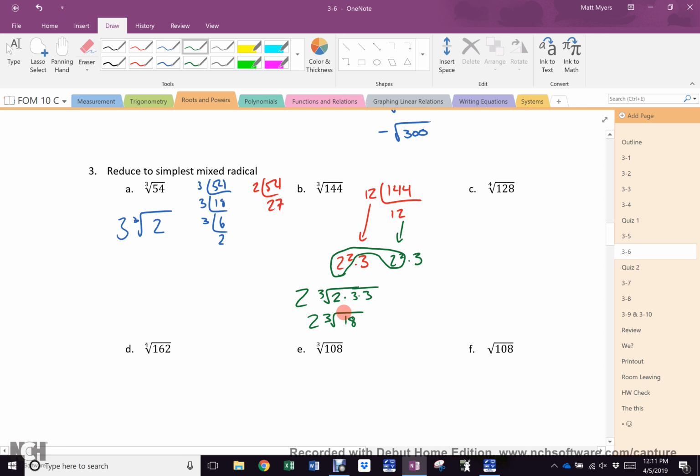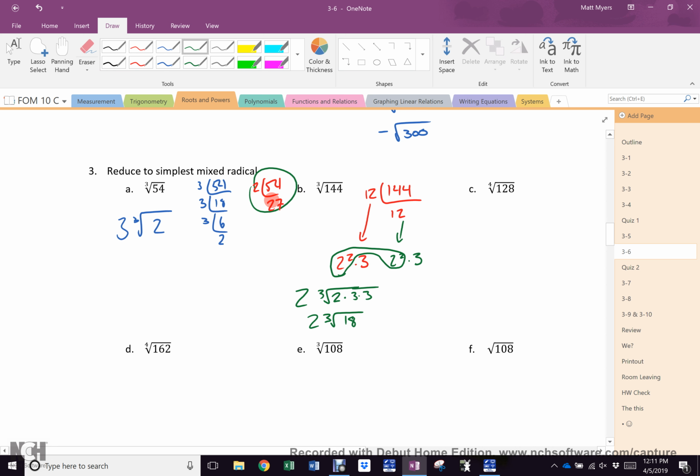Everybody good? Now notice, Helia did not use prime numbers here. But you can do 12 in your head. So it's okay to not use prime numbers, depending on how good you are at your division and factoring. Everybody cool? Again, it comes down to you personally, what works for you. I have some students that do the stairway all the way down for every single question, and they get so fast at it, they can do it as quickly as I can, stopping here. It just depends on you.